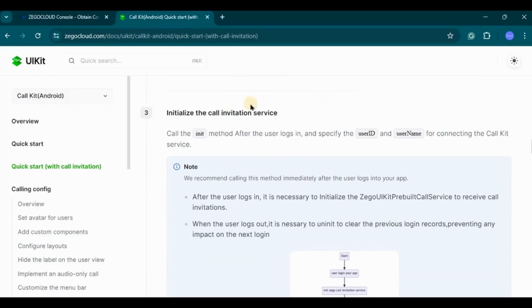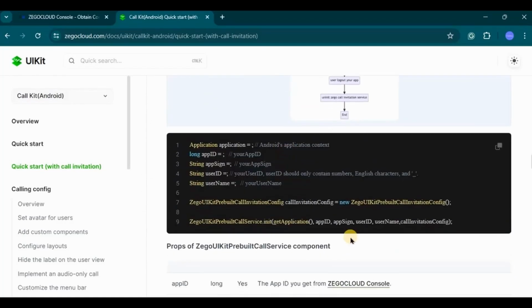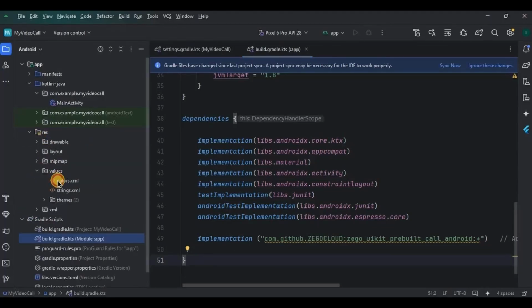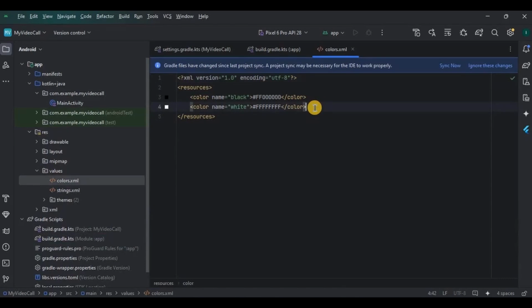Step number 3 is to initialize the call kit service in our project. But before doing that, first we need a UI, right? So let's quickly create that. Open the project, go to colors, add blue and gray color.